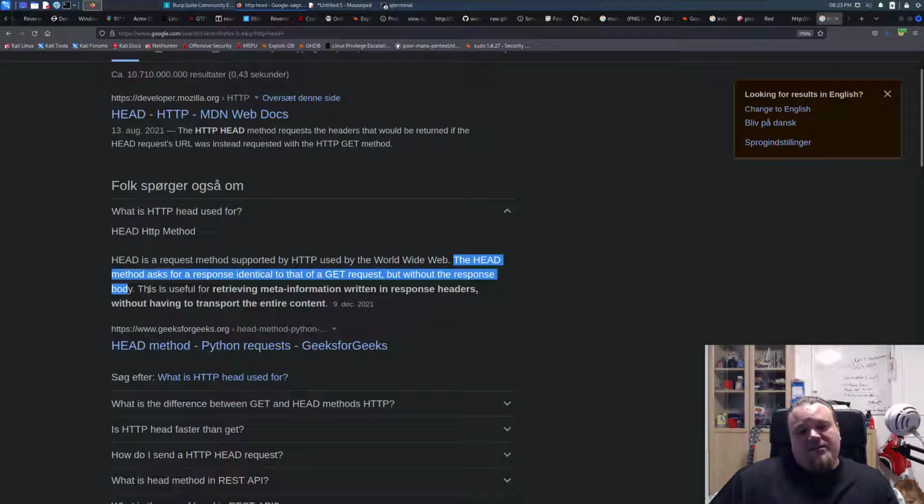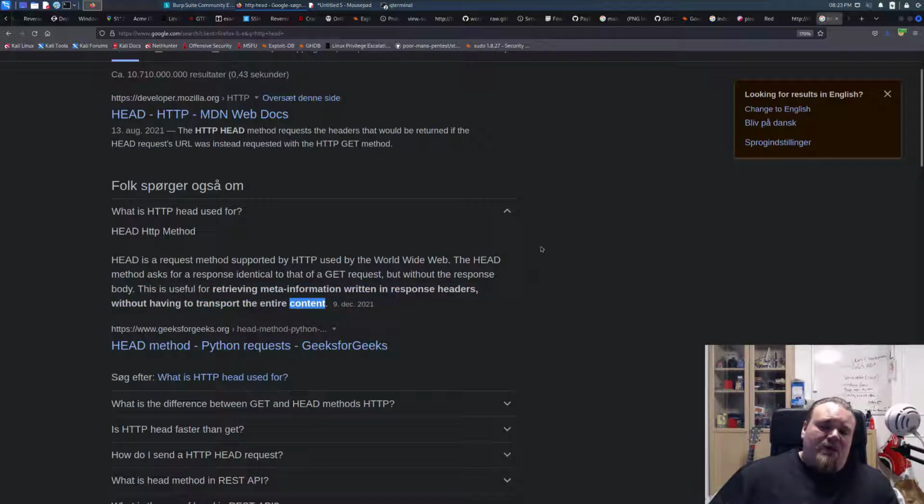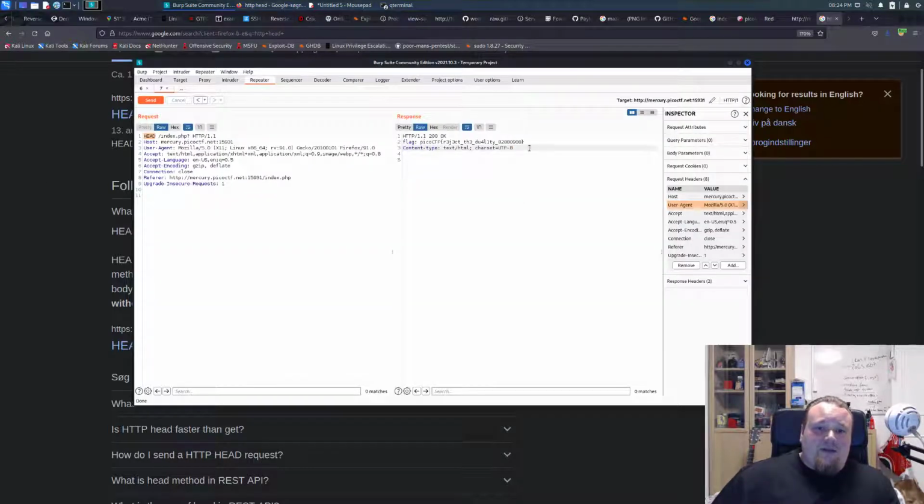So this is helpful for retrieving meta information written in response headers without having to transport the entire content. This is kind of what many scanners use in order to find out what we're dealing with, maybe get some version, maybe get some stuff. In this particular case, we replaced all the stuff with head.